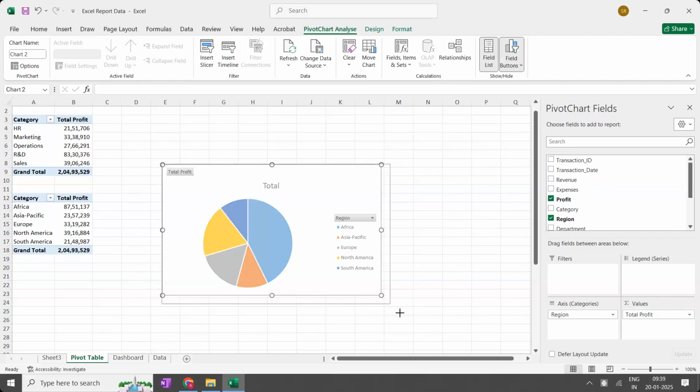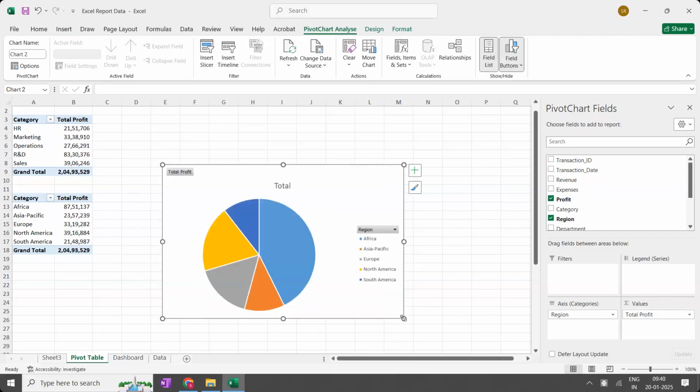Now, after getting the initial pie chart, what are you going to do? Formatting. First, you create one pie chart, followed by formatting. In Power BI also we have done the same. First, we select the data, which data should be selected, and we drag and drop. In Power BI how we drag and drop, in the pivot table you are going to do the same. In Power BI how you create the initial plot, here also you create the initial plot. After creating the initial plot, in Power BI how you do the formatting, here also you do the same formatting.